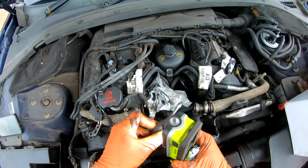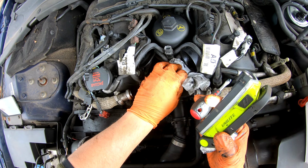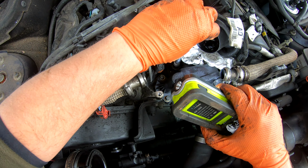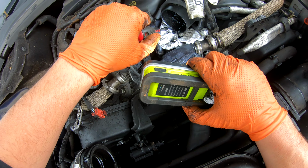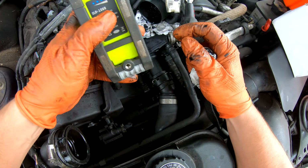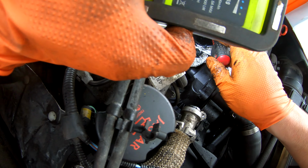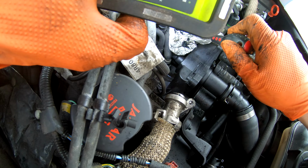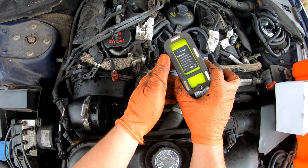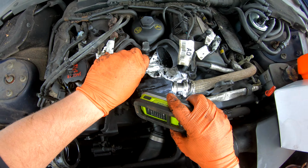Yeah, I think all this has been loosened up by me waggling around the thing to get it out. That's why it was a bit reluctant to come out. So obviously you don't want all that just sat in there, ready to get sucked straight into the engine. Horribleness. Interestingly, everybody always scapegoats the EGR system for deposits like this. And it's true to say that, yes, in part it is responsible, but it's the combination of that with the crankcase breather system that then gives you that oil, the medium for it to stick together. There's an interesting video on it from Driving for Answers on YouTube, actually, that's worth a watch.